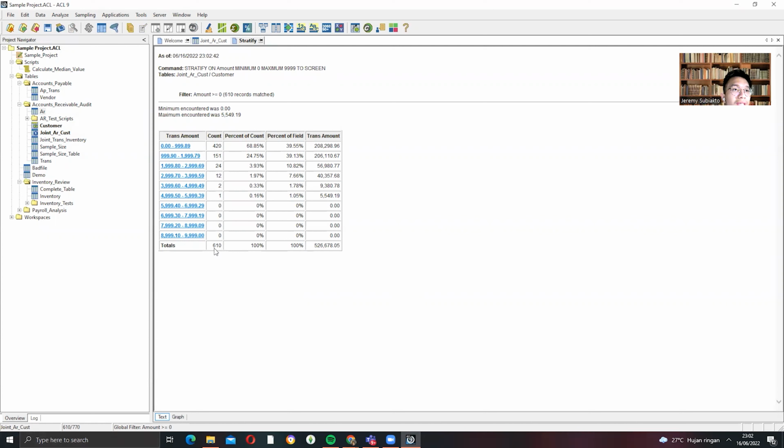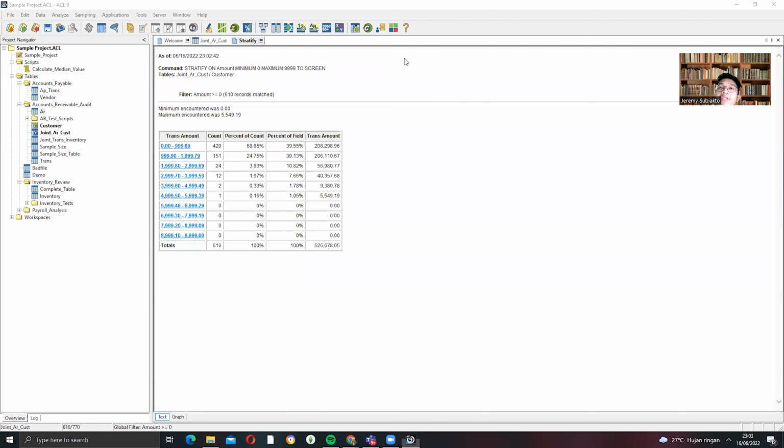When we see the count, the total is 610. The percent of count is 100%, percent of field 100%, the total amount 526,678.05. The minimum encountered was 0.0 and the maximum encountered was 5,549,119. So as you can see, pretty much the same.